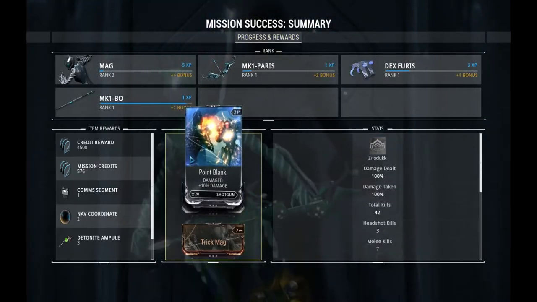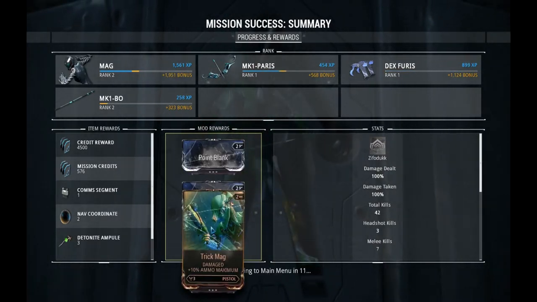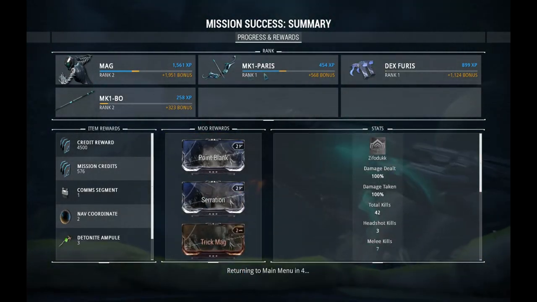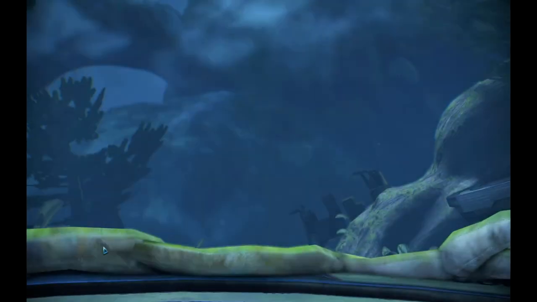Mission complete. What did I get? Shotgun. Whatever that is, and trick mag. Damage 10% more at maximum amount. I can do that actually. A few rank bonuses. I'm still level 2 though. I really need to upgrade these levels.